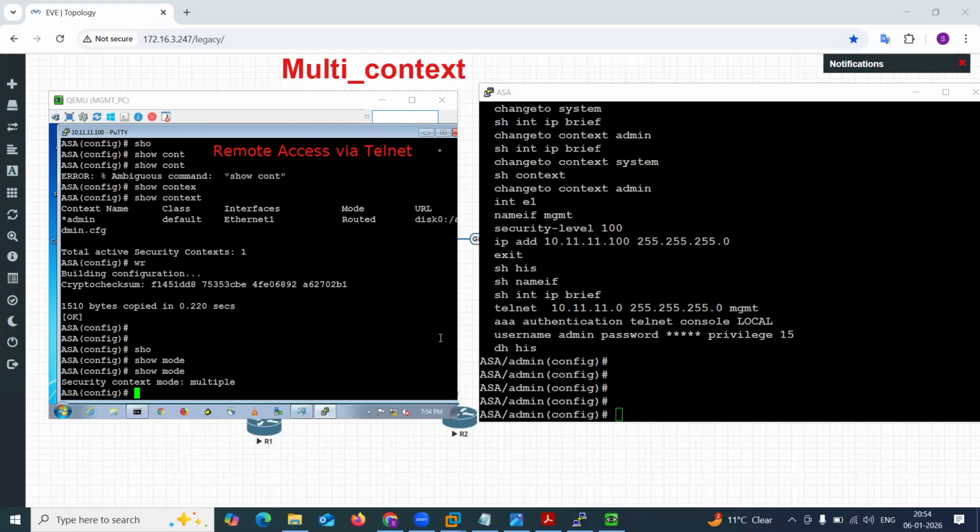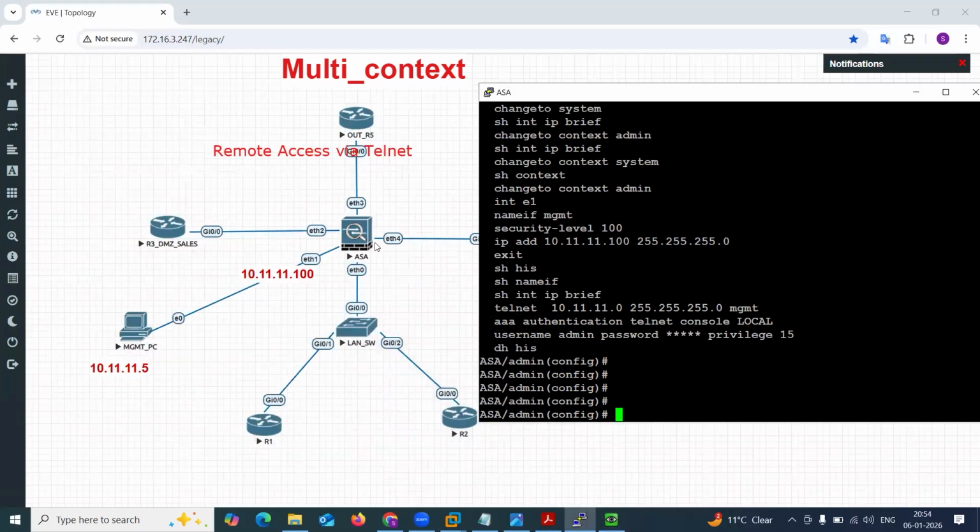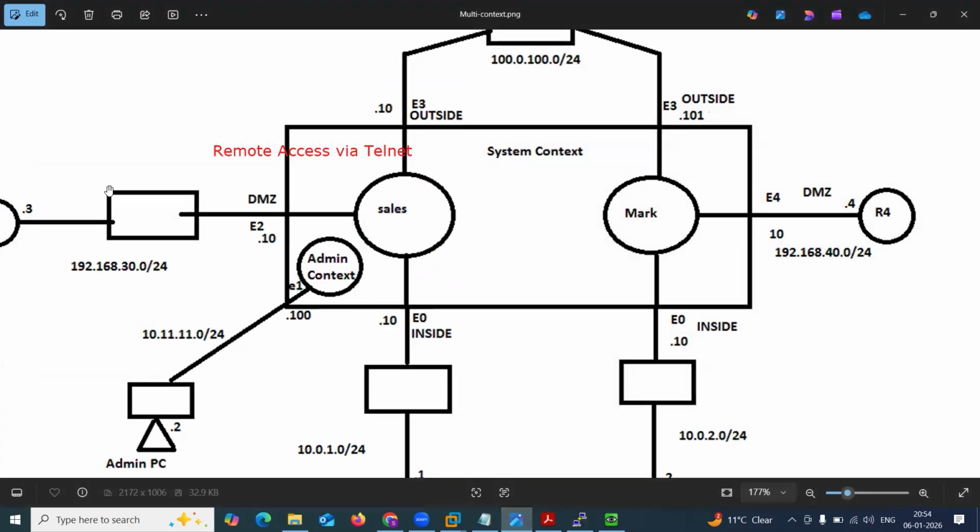Now it's time to create a user defined context. Let's say my company told me to create two more firewalls inside the ASA hardware. Create a sales firewall and create a mark firewall.